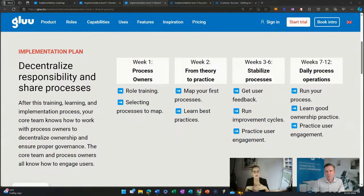Exactly, and that's also one of our goals at this level, to try and help the process owners understand that process improvement doesn't have to be this big huge thing where they take their employees out of their normal jobs for hours and hours, or maybe an entire day or week, to work on process improvements. They can just do it a little bit at a time, because small improvements every day or every week or every month also get you somewhere. It's much better than blowing it completely out of proportion, because then it becomes this overwhelming thing that you never get around to doing, because you feel like, oh, we don't have the resources, we can't take employees out of their daily tasks for that many hours. But Gluu is set up to help you do the small improvements much more often.